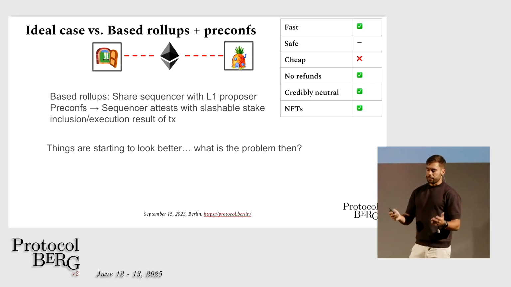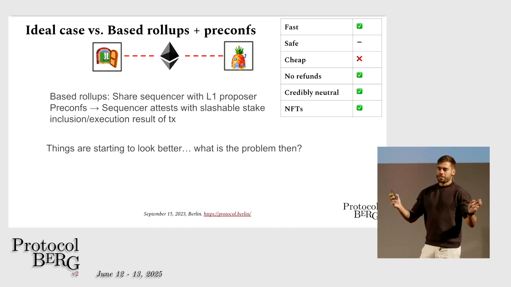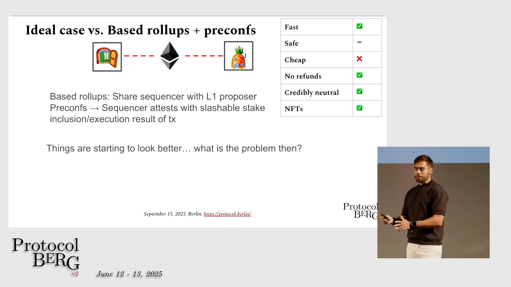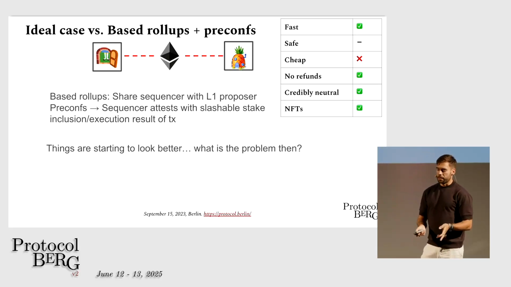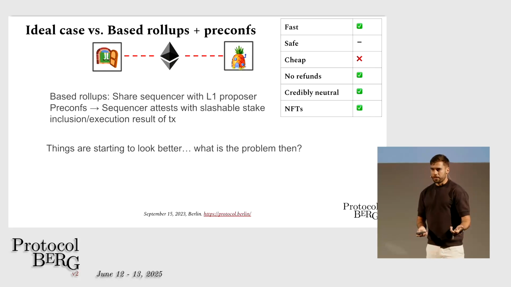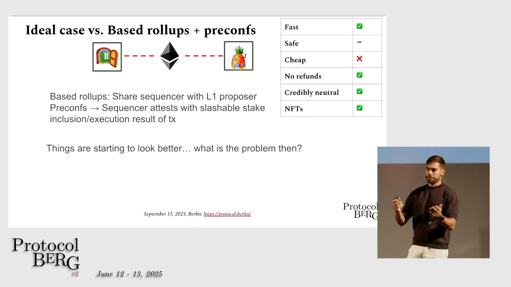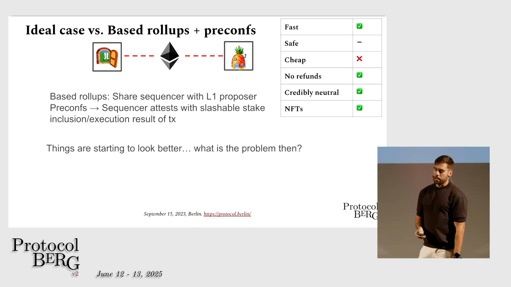Preconfs is basically, instead of waiting for the regular path to finality that L1 follows, let's just ask the next proposer to make a pinky promise, with some stake that the L1 proposer has, that he will propose, include, or that the execution will result in some result after executing a particular transaction that we're interested in, before he has even proposed the block. And if he doesn't honor that, then he gets slashed some amount. So that now gives you back the low latency requirement, right? Now you're fast. You can be as fast as the sequencer can provide the preconf, which is basically in the order of hundreds of milliseconds.